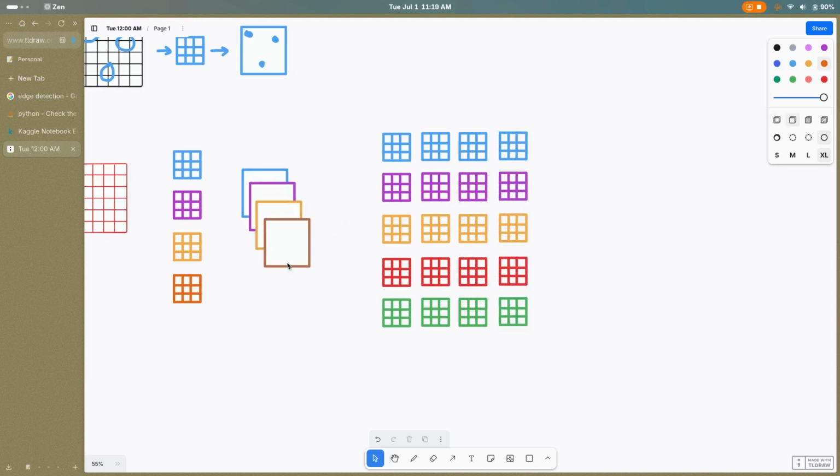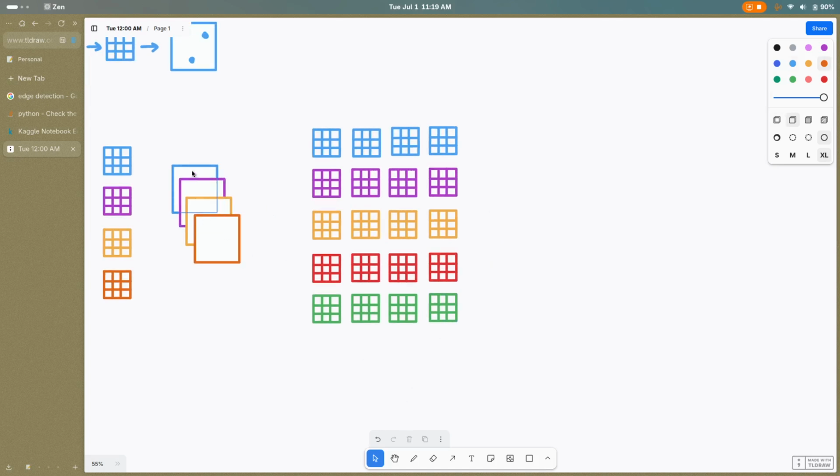So the input has 4 of them, 4 different feature images. So you use it once, you use it again on the next image, and again on the next image, and then again on the next image, and all of this gives you 4 different images, and then you add those images together. So you add pixel by pixel, and that gives you a single image at the output. That's how you do it.